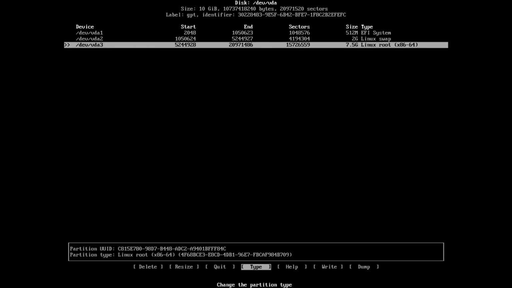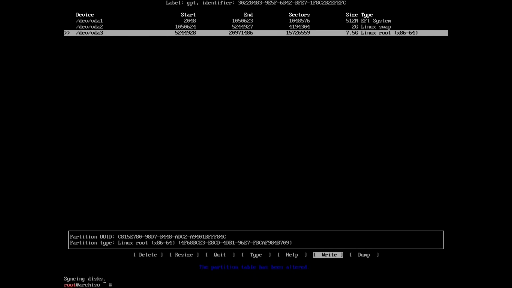There are some Linux users out there who prefer to have their home partitions on a separate partition so that their user data and configurations can remain separated from the actual system itself. Of course, you can always separate your home partition after the installation. Okay, to make these changes, select write and type in yes to confirm. Select quit or hit Q on your keyboard to quit.